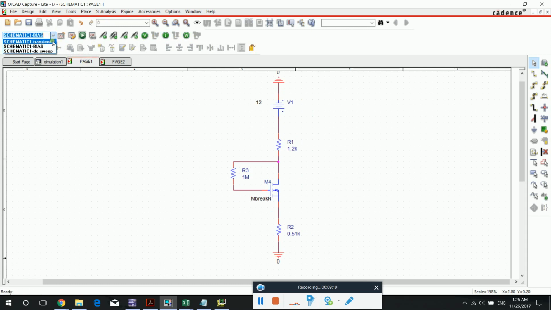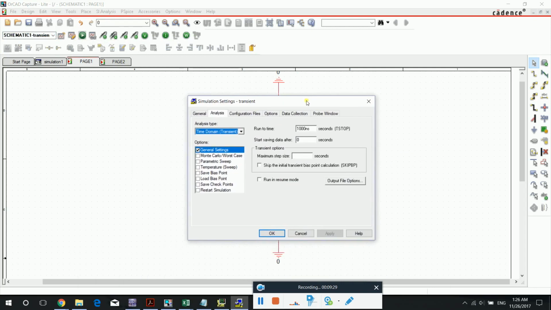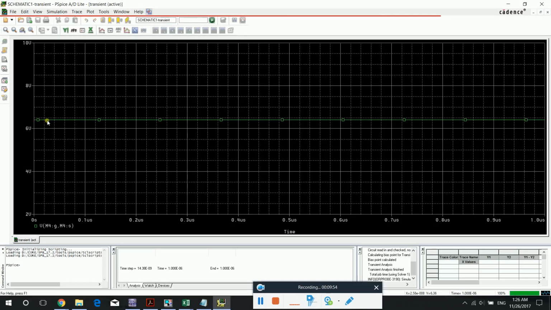You can also use another type of analysis, which is transient analysis. It changes according to time. As long as we are in DC, nothing will change, but it will help us to use some kind of a voltmeter, which will enable us to calculate the value of VGS here. You can just place it right here, just for confirmation later on. This one has to be the VGSQ. Okay, so we run the analysis and we have it here.